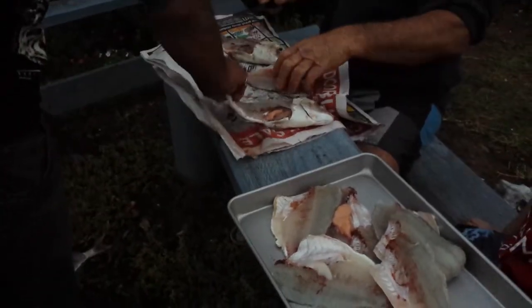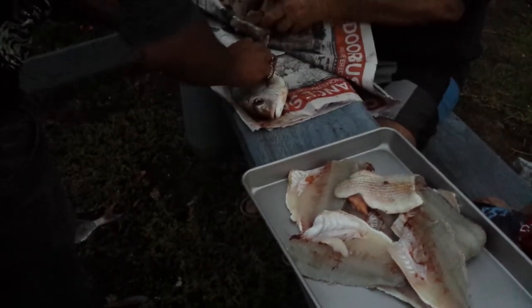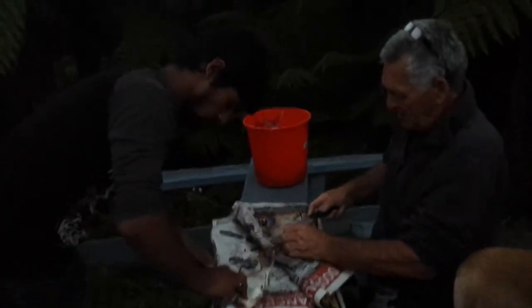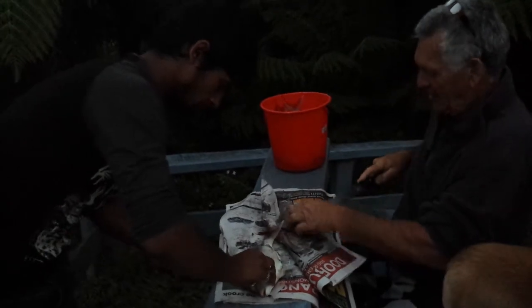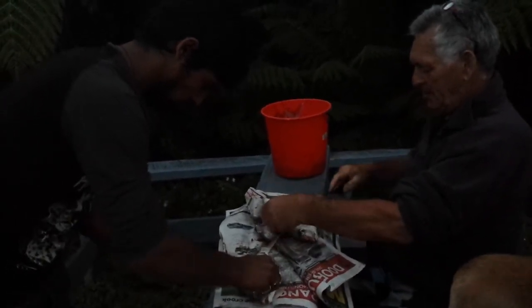Beautiful. I want to cut from this way as well. These snapper — see how he's got his fingers, Calvin Chitty? Is that where you normally hold your fingers, like that? You don't take anything else the way I do it. What I do is even wrong. You're supposed to have your fingers behind the knife. But you've got to go that way. These knives you can't do it with — they're too stiff, not flexible enough.